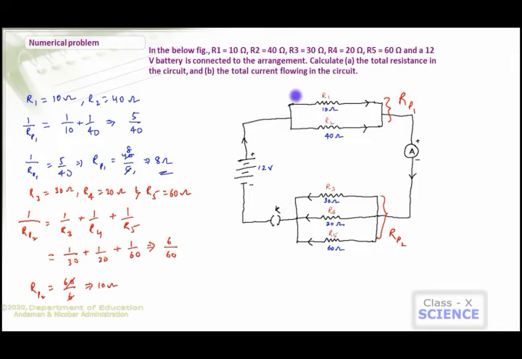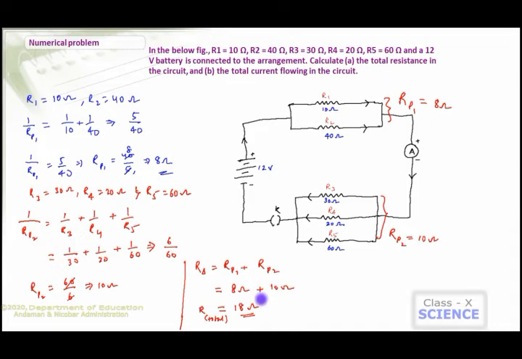So now we have got the values of Rp1 as 8 ohm and Rp2 as 10 ohm. Here in the circuit, Rp1 and Rp2 are in serial combination. So we have to find the resistance in serial combination. So how can we do? Here R series is equal to Rp1 plus Rp2. Knowing the values, Rp1 is 8 ohm plus Rp2 is 10 ohm. So finally we will get 18 ohm as the total resistance, we can say RS or R total. So total resistance in the circuit will be 18 ohm.